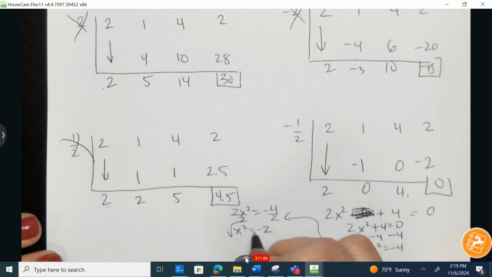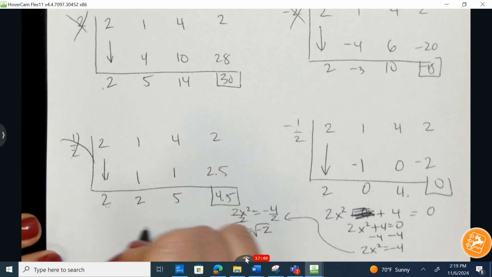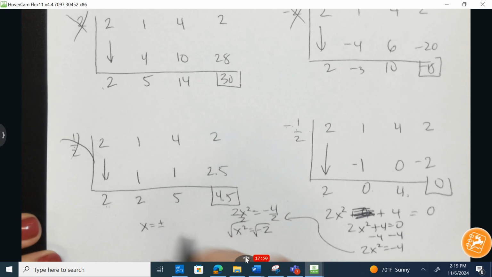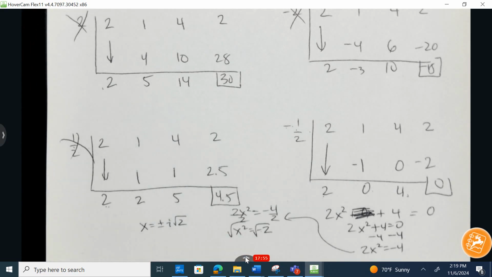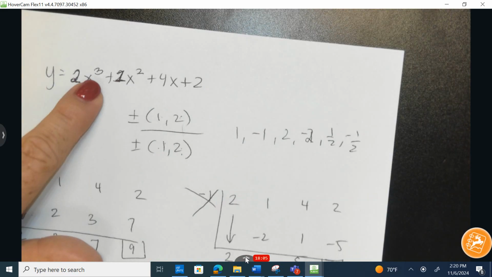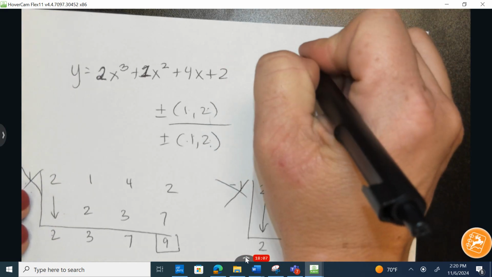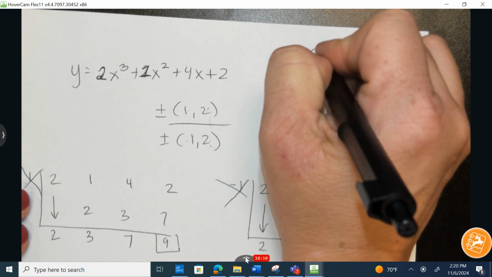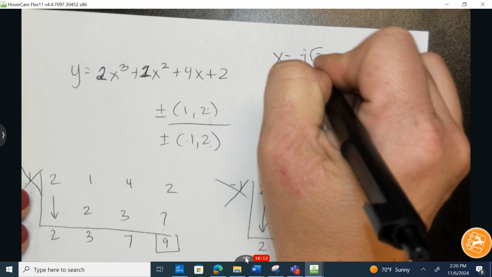I'm going to take the square root, but I can't take the square root of a negative. So x equals plus or minus, that's going to come out front as an i, and the square root of 2 can't be broken down. There's not a perfect square. Remember, perfect squares are 1, 4, 9, 16. The only perfect square that divides into 2 is 1, and that doesn't help us simplify anything. So this problem had 3 solutions. One solution is positive i root 2. The other is negative i root 2.